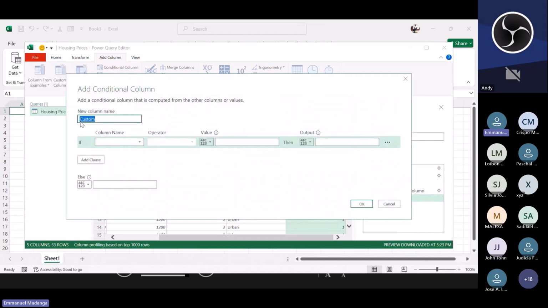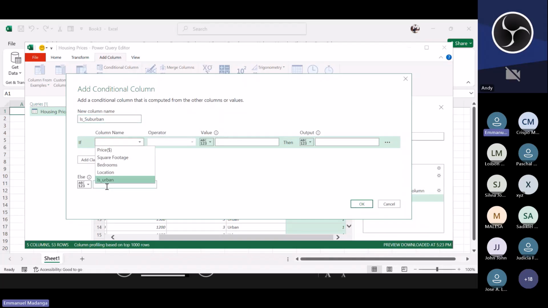This column we're going to call is suburban. You need to ensure that the names you provide are actually the names in your text, or else it will not be found.